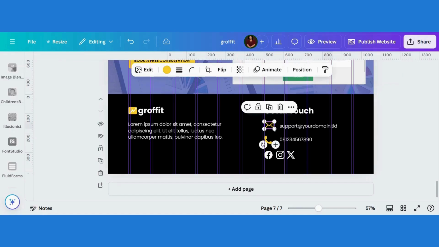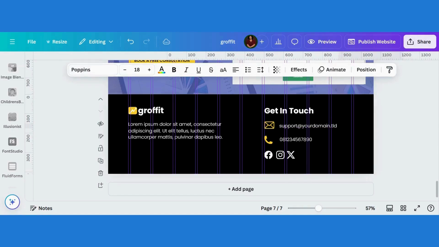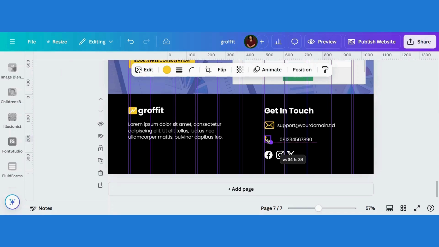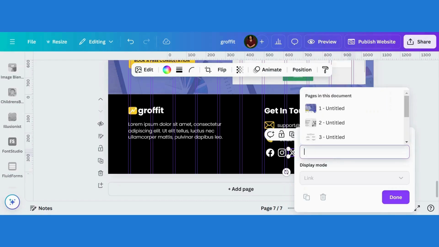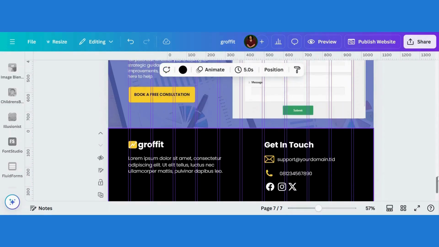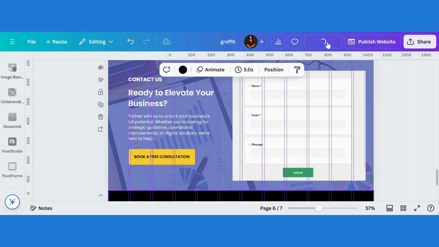So you already know how to get your icon. Then you add your email to it, the email address you want people to use, your business email of course, and then your phone number. So let me reduce this a little and then properly position it. And then you have your social media that you can link to, so that once somebody clicks on it, the person can be redirected to your social media. To add a link to this, you can just right click on this and see where to add link. Here you can copy your social media link and then paste it here. So this is it about this design. Let's do our final preview so you will see how our website will look.